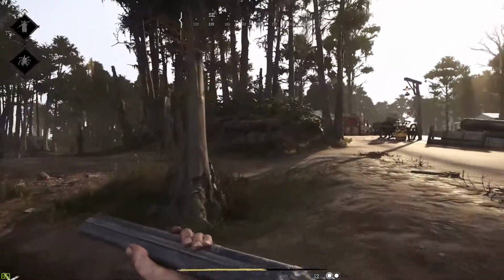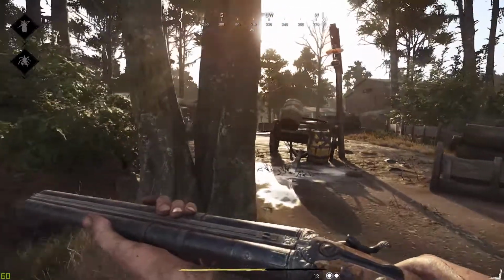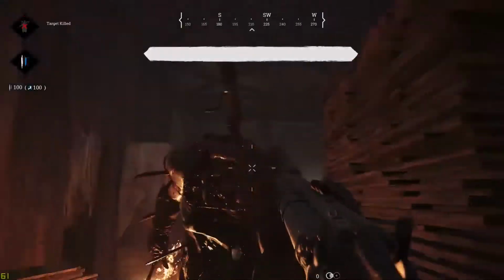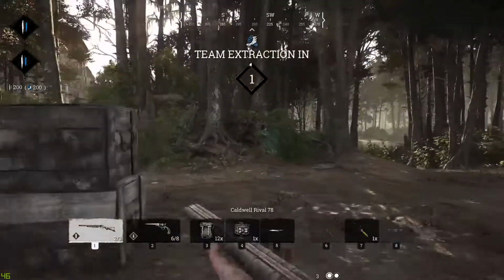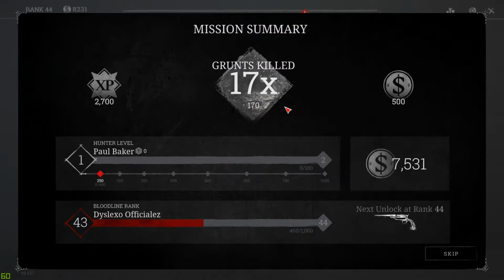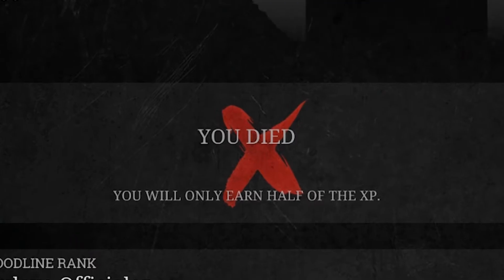Now, when it comes to leveling in this game, there are two categories which need to be leveled up. There is your hunter and then there is your profile. Now, to get experience points, it pretty much tells itself that you need to go in-game, kill zombies, kill bosses, kill players, and once you've extracted and gotten out alive, you'll be notified of how much XP you've earned. Keep in mind, if you die while you're outside farming for XP, you only get half of the amount of XP since you die.